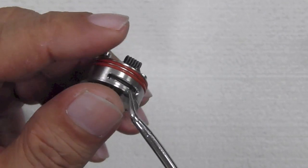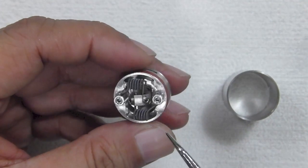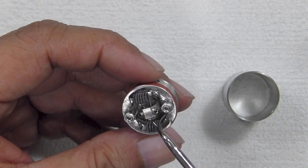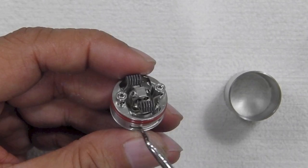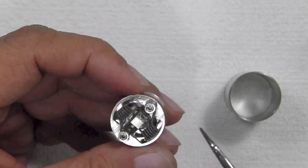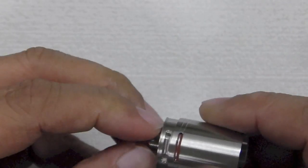Right, so basically this is it. And just before I put everything back, I just want to let you know, once you've gotten your cotton in there and when you're dripping, if you over drip, what happens is you might get some going into this air slot here and coming out from your air hole. Okay, so you don't want to over drip to avoid any kind of leaking. That's how it is. Putting it back, just line up the air holes.